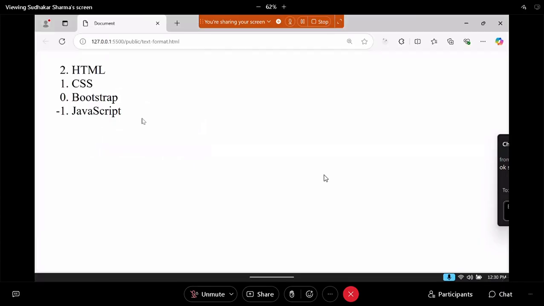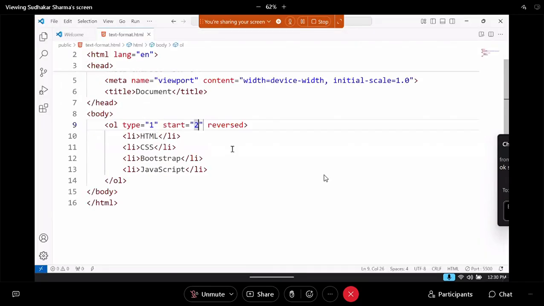CSS also has that facility. In CSS, we learn display flex, flex direction, row-reverse, column-reverse. We can do that. I will show it in a different example. Initially, reversed numbering is also there. If I use ABC, then it will be B, after B, A, after A, minus AB. After that there is no negative alphabet. Again, it will put 0, 1, -1, the same.